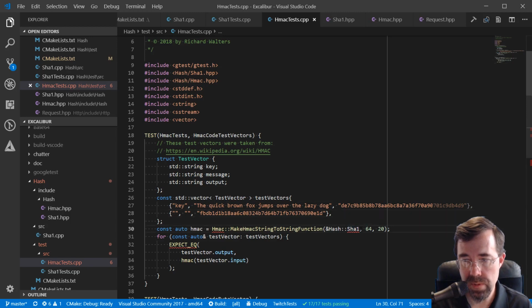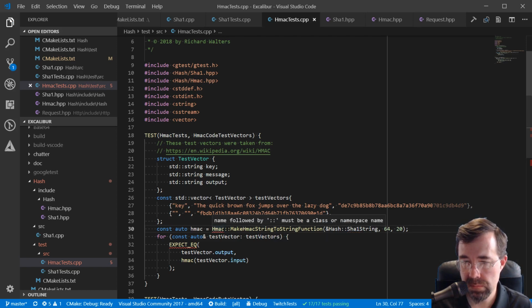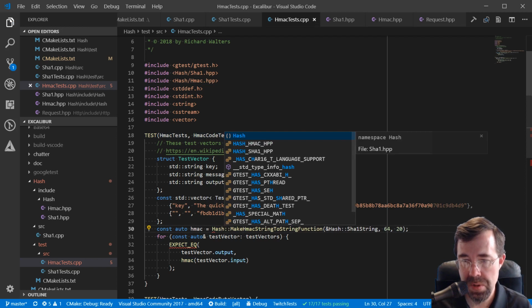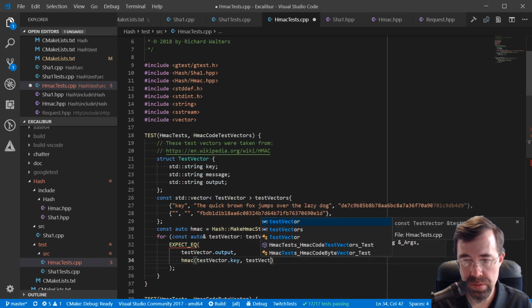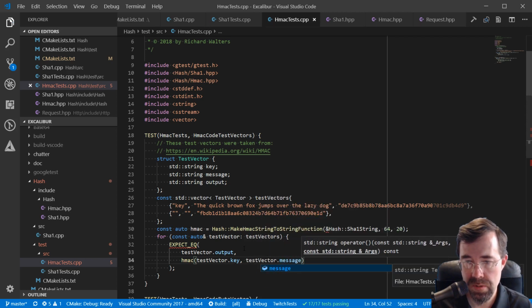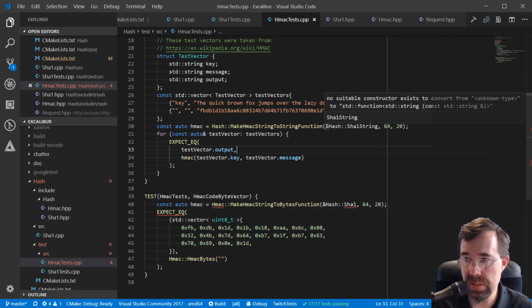Right, it's SHA-1 string. That's hash. And then this is key test vector message. Okay, good. Good, good, good. Oh, wait a minute. It still didn't like that one.